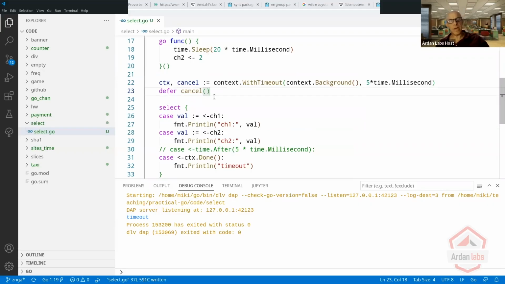So in your HTTP handler, you set up the context, and then you do a defer of the cancellation of the context. So if you're sending some work to the database or to some other service, and then the handler exits because of an error or something, this cancel gets fired, and then everybody gets notified that, hey, the allocated time for the operation is done. We don't need to do it.